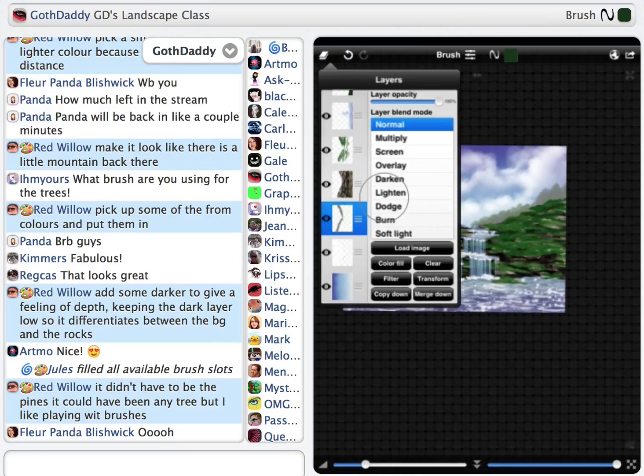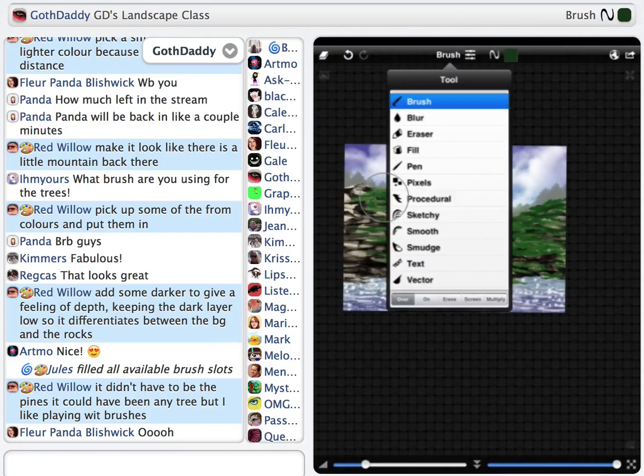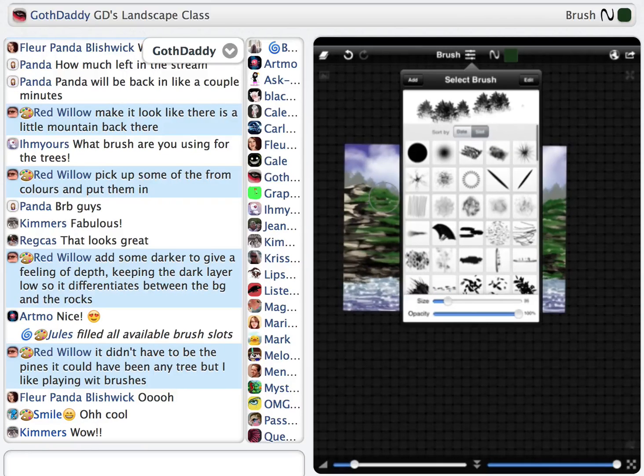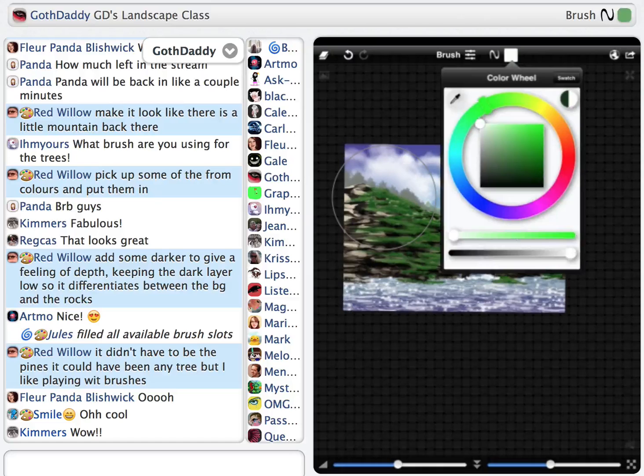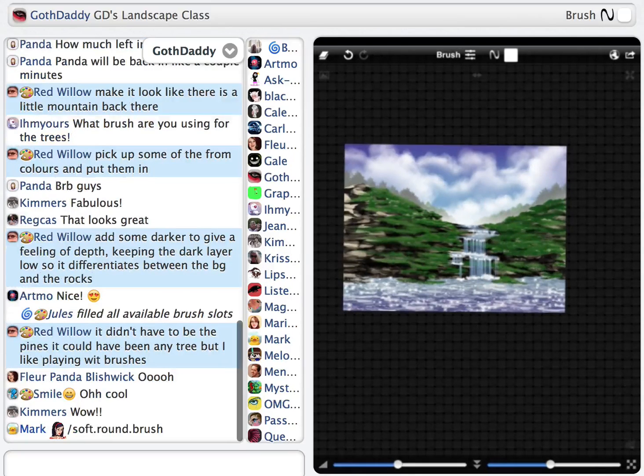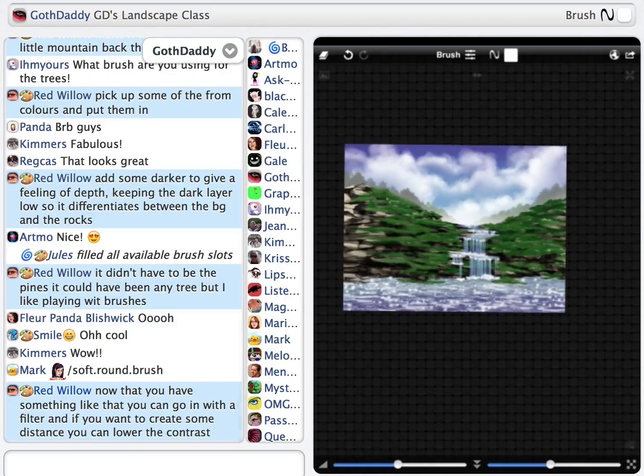And if you want to take that step even further, you could do this on a separate layer, but I'll probably undo it. I'll go with the soft brush again, the soft round brush, which doesn't sound nearly as sexy when I say it. And you can put in mist. See that? You can put in just a layer of mist to further separate the layers. So now you've got some real depth in there.